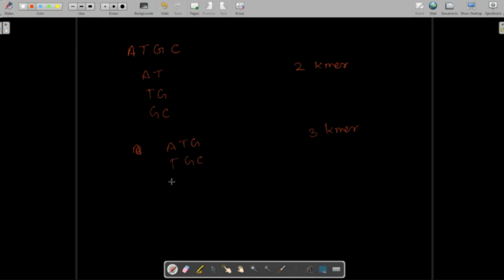See, if the kmer length is 4, how many substrings are we able to extract from this one? Only one, ATGC. From this, you can deduce that if the kmer length is K and the length of the string is N, then the number of kmers you are able to generate from a string is N minus K plus 1.